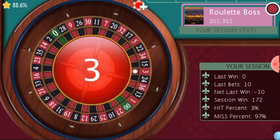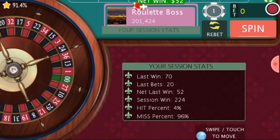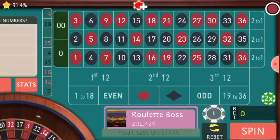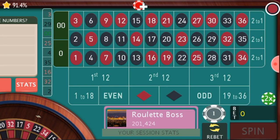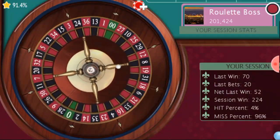I have a hit on spin number 1. I check my profits. Playing for anything greater than 202. I'm up to 224. So I'm going to take a break again, 5 to 10 minutes. I'm not getting that losing streak that I'm looking for, guys.